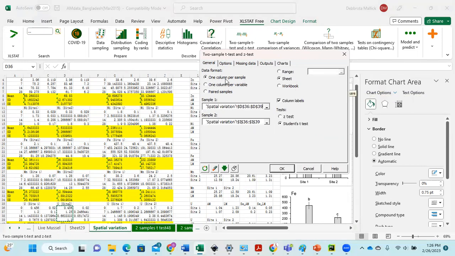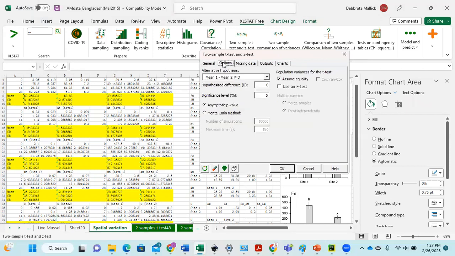You can select one column per sample, one column per variable, or paired sample t-test. There are also other options like mean to mean, asymptotic p-values, and the Monte Carlo method. If you want to apply the Monte Carlo method you can, but I'm not going to talk about this part today.